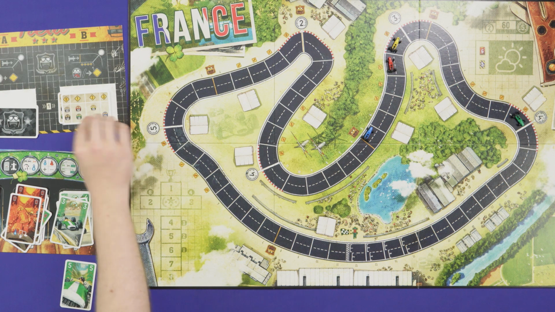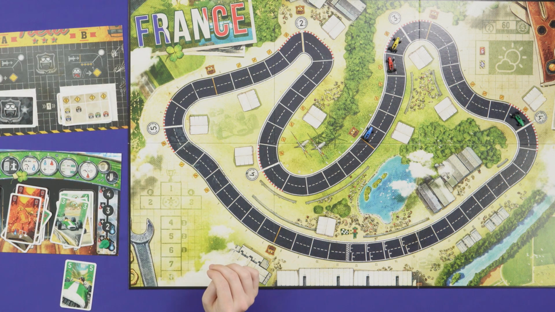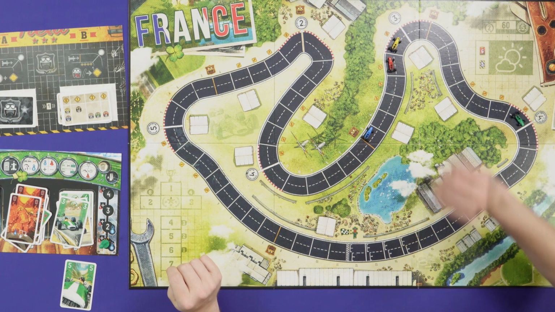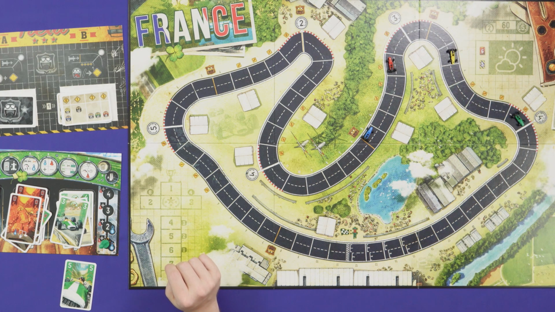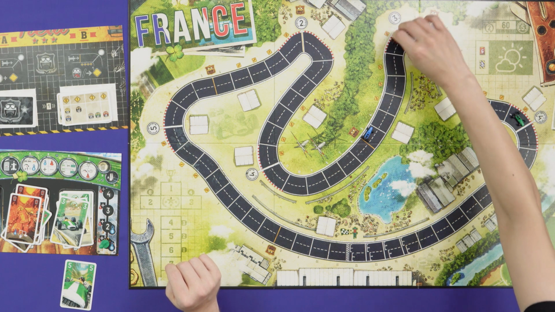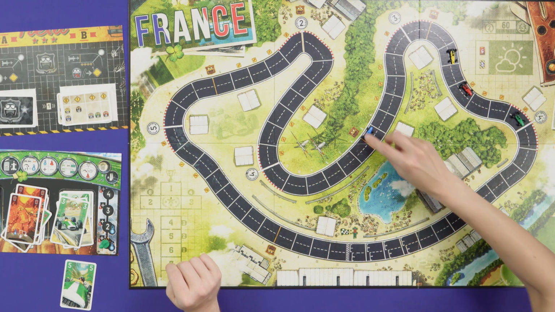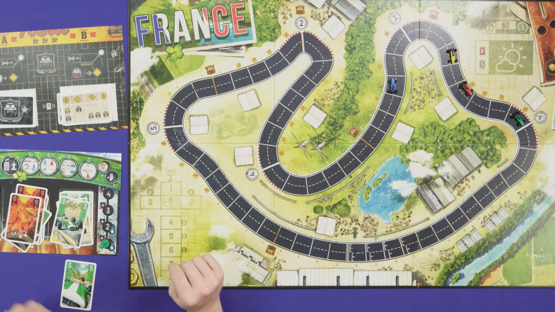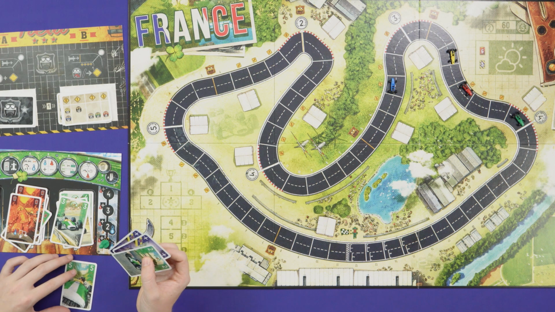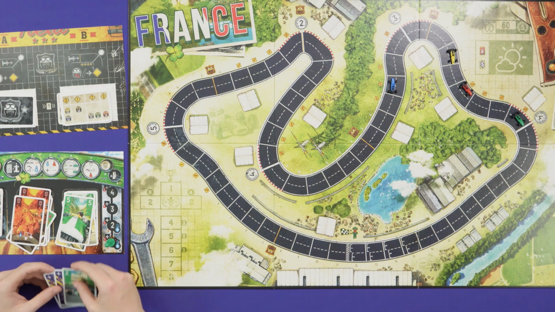And for the AI, we've got plus 0 for yellow. Could you move yellow 3 spaces? 1, 2, 3. Yep. Red wants to go 6. 1, 2, 3, 4, 5, 6. Yep. And blue wants to go only 3 spaces. 1, 2, 3. Yep. Blue's showing you what not to do.